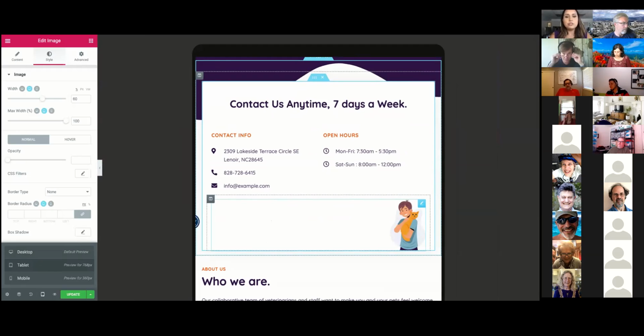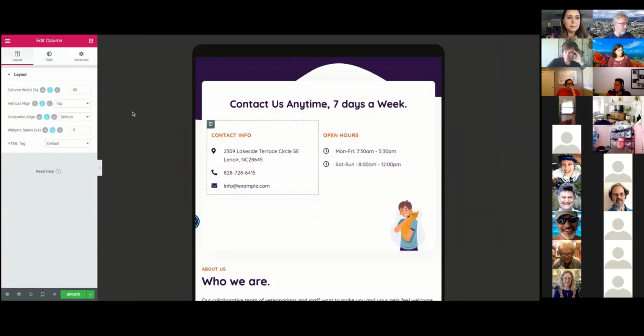So what we want to do is we want to adjust these column sizes. And in Elementor, you are able to do this by selecting the column itself, by selecting this gray box at the top. And as you can see on the left side, we have all these different options that we can choose from. So we can change the column width, whether it's vertical aligned, and you have all of these different options here, what type of horizontal alignment it has, and whether or not pixels or percentage as far as spacing with the gaps of the actual columns themselves.